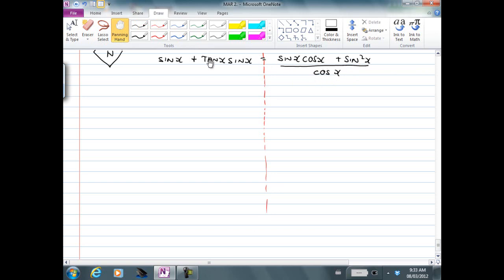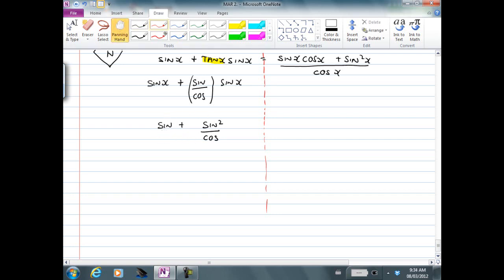If I look at the left side, there's one thing that's not in sine and cos, and that's this tan x. So all you're going to do is rewrite tan x using sines and cos. This is going to be sine x plus, Ryan, what's tan x equal to? Sine x over cos x. See? All I'm going to do is I keep it simple. Sine x. Now I'm going to simplify the left side. Sine x times sine x is sine squared x. So this becomes sine plus sine squared over cos. Agreed?